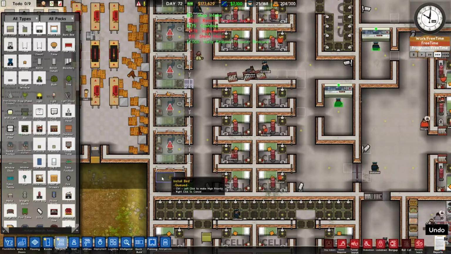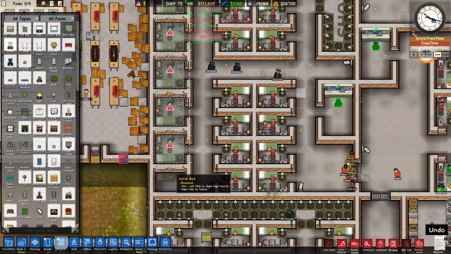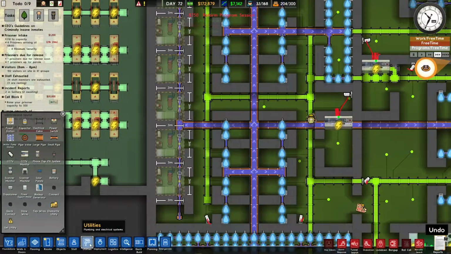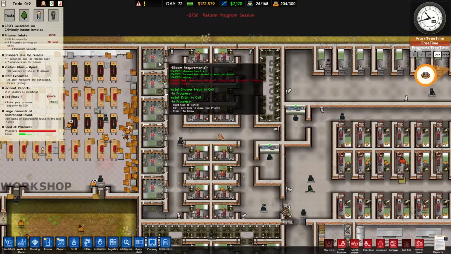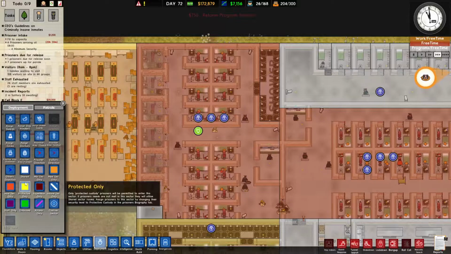for the holding cell, of course. Alright, are the utilities in place? Yes, in the right place, so that's going to work out as well. So let's just wait until this is done. This should still be maximum security. Yes, it is.